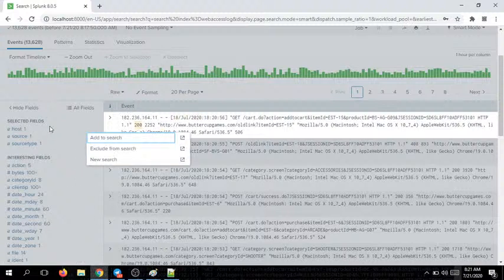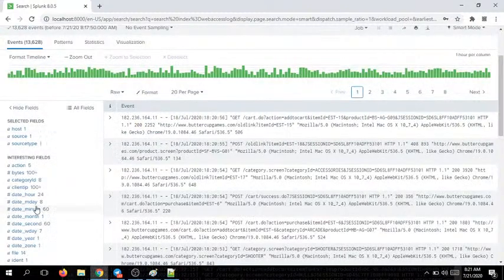Left side, what it is displaying is fields. You must be knowing there are three pieces of information which we have given during our log, whatever file uploaded to Splunk. We have given the host, my machine, whatever it is, it has automatically taken, we didn't modify it.